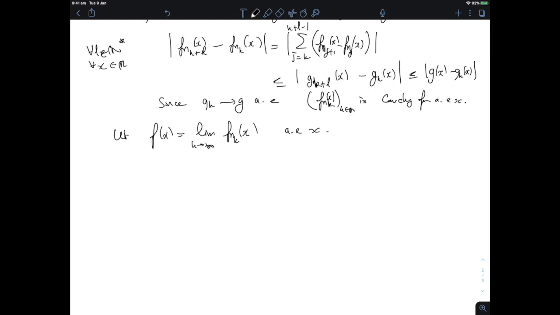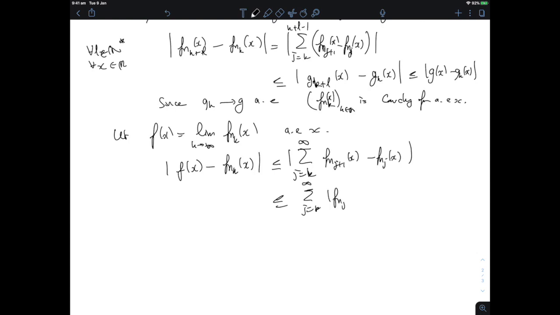And why is that? Well, I have to say that this limit is actually an L^p limit. Now, notice that this f of x minus f_{n_k} of x, what is that going to be? Well, it's going to be smaller than G of x. Let's see what it is. It is really the absolute value of the sum from j equal k to plus infinity of f_{n_{j+1}} of x minus f_{n_j} of x, which is smaller by triangle inequality. And we know the limit exists, which is equal to G of x minus G_k of x.